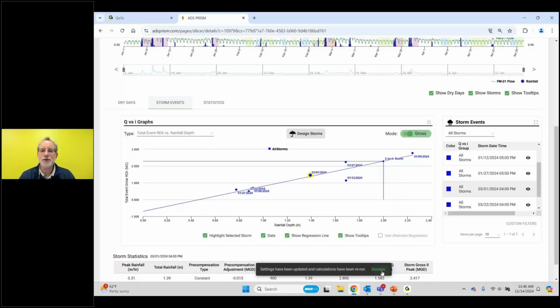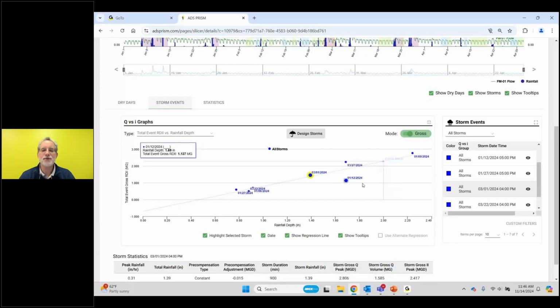And that tells me for a 2-inch rainfall, based on the data we've seen in this study, I expect to get this amount of I&I for this particular basin. So that's useful information. It allows us to take basins that have had slightly different rainfall amounts that we've observed and put them onto an apples to apples comparison.